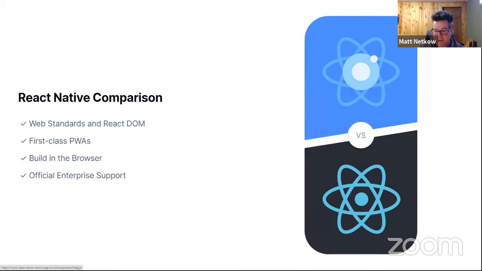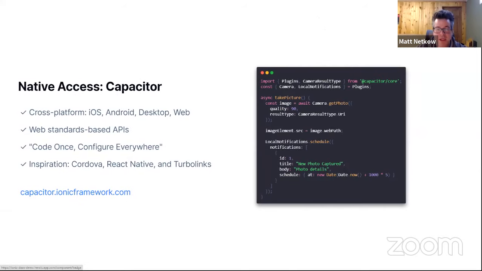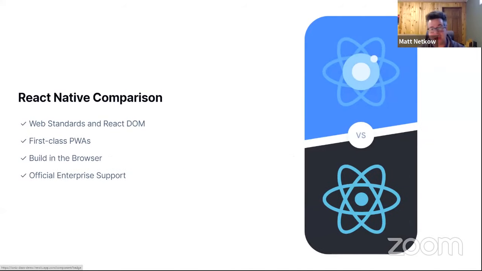And probably one question we get a lot is, well, you're building this Ionic React, and how does that fit in with React Native, or how does Capacitor work with it, against it? What's the situation there, right? And React Native is a really great tool. With a similar goal to Capacitor for us, it allows you to take your React skills and use them to build native iOS and Android apps, right?